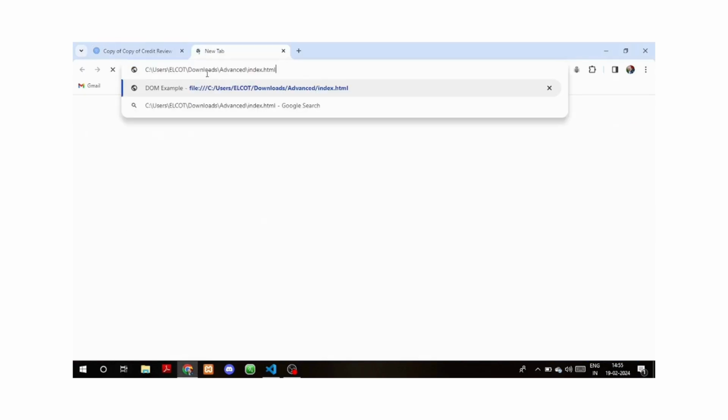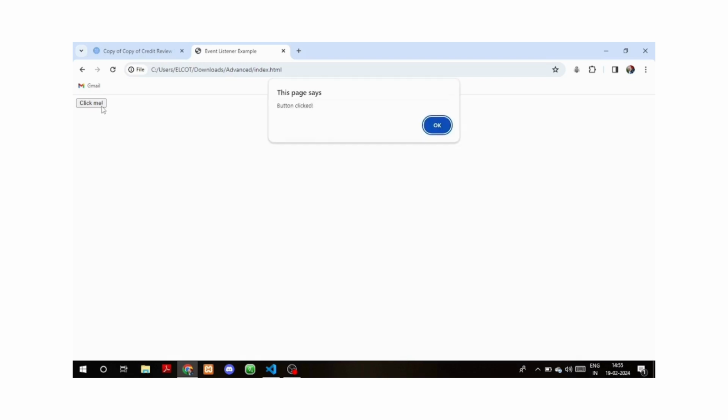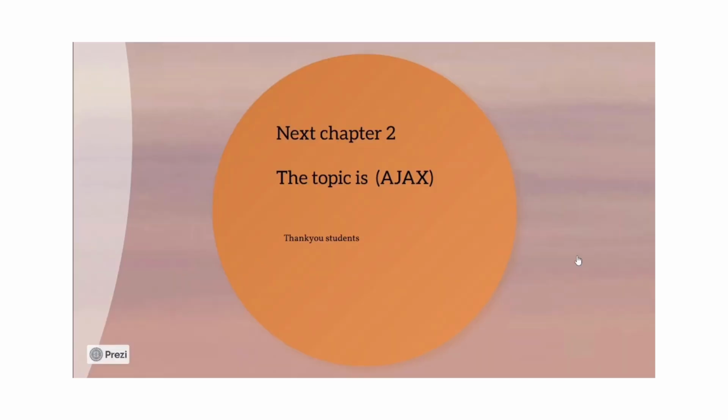I just copy the path and open it in my browser. Here you can see that the button was created with the click me text. Now I click the button. This page will say button clicked. So this is a pop-up message structure, and this pop-up message was done by using the event listener concept.